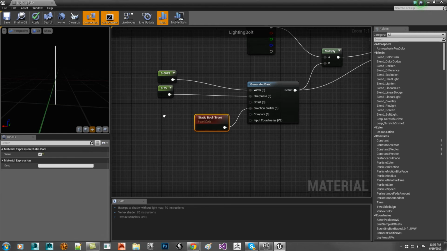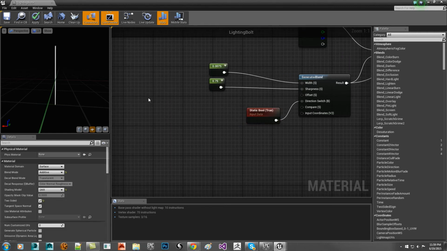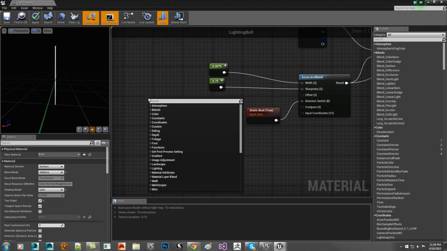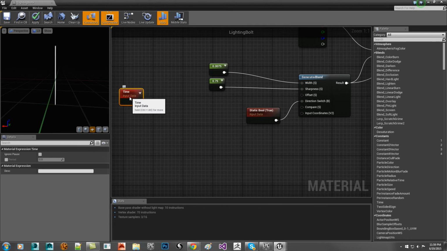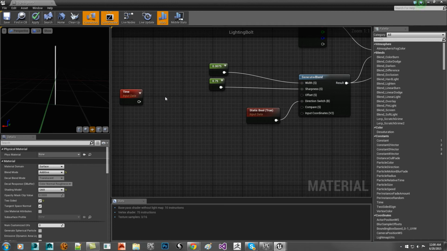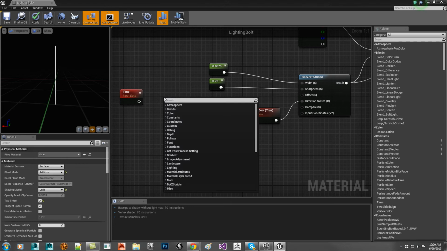There's a thickish, not too thick, not too thin band. Now we want to get some random motion into things. I mean, we don't want it to just sit there and always be precisely in the center.